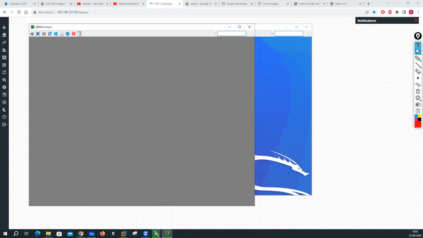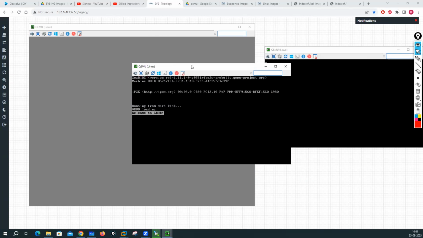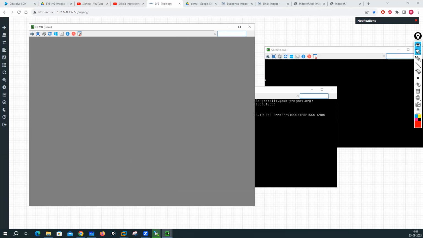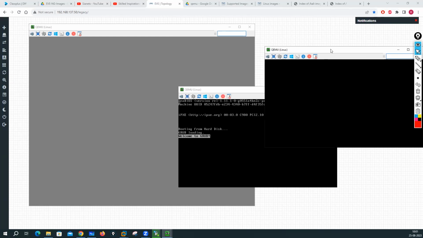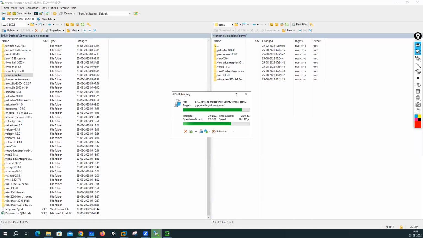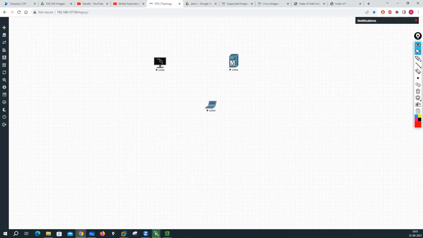All are booting up, and you can see all these devices in some time. Ubuntu is still going on. In 1 minute you can see the Ubuntu as well.